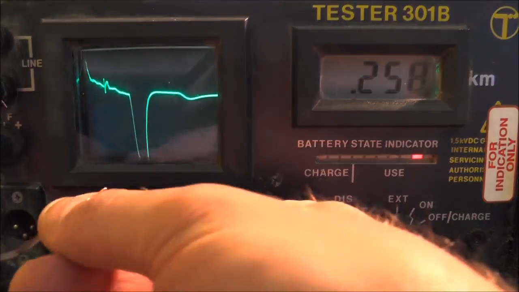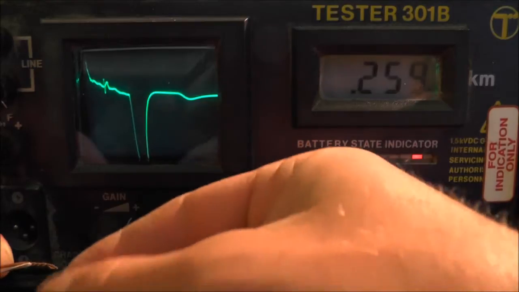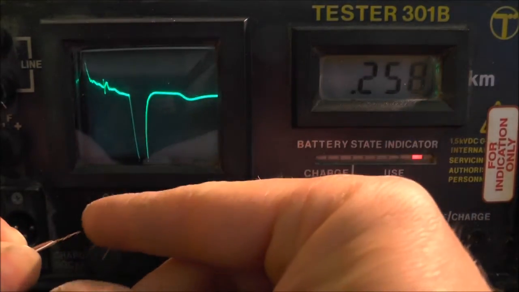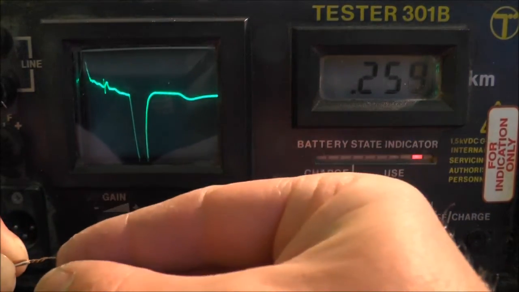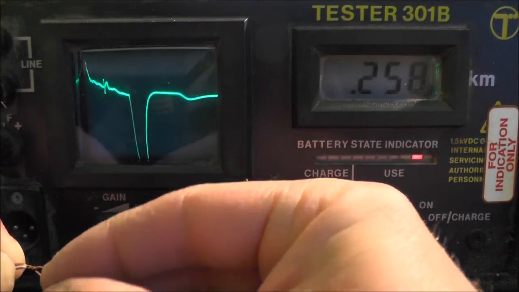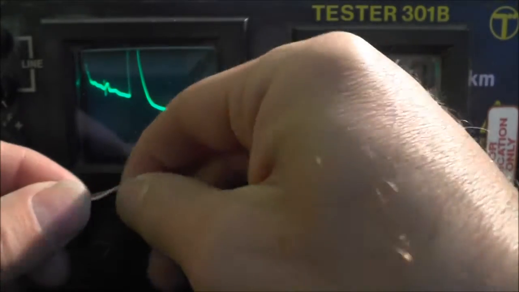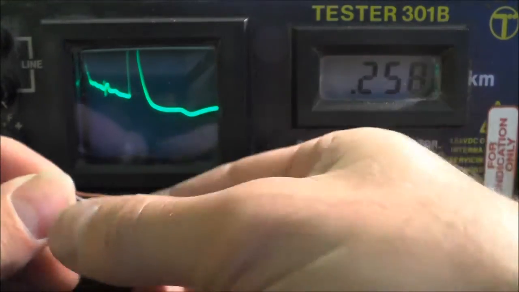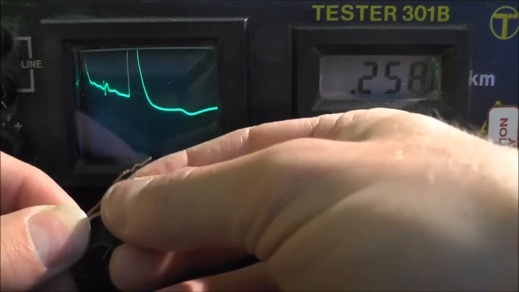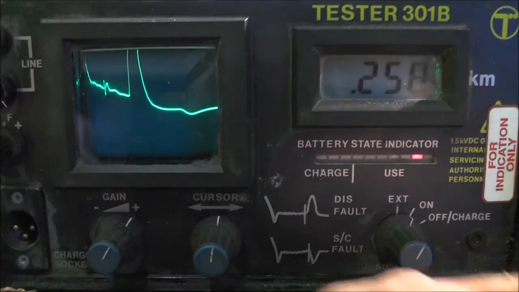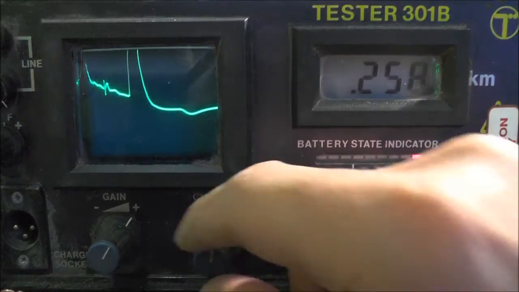So if I now disconnect, this is the short circuit at the end of the two lengths. Let's see. It now shows disconnection.